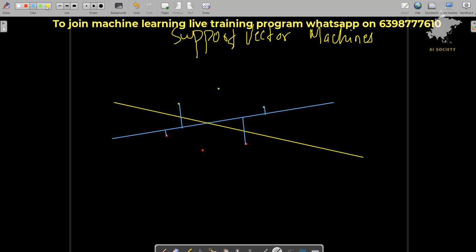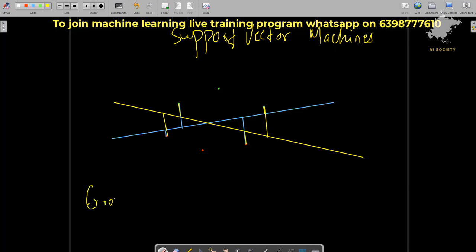And for the yellow line, the distance is like this, and also like this, and also like this. And this one is also like this one. So we have these points and these errors. For the blue one, these are the errors, and we are going to grab the error like this. For the blue one, let me write error here.